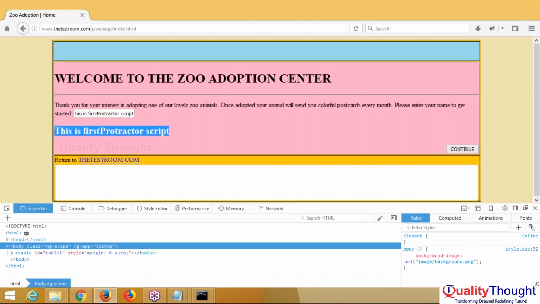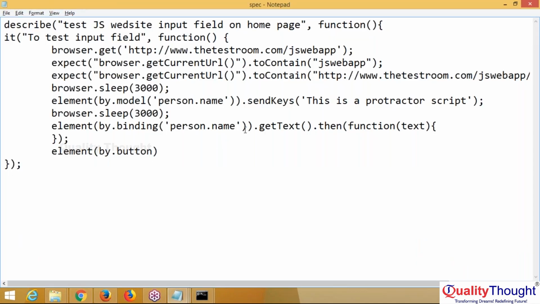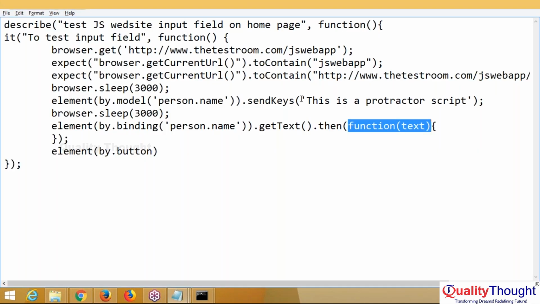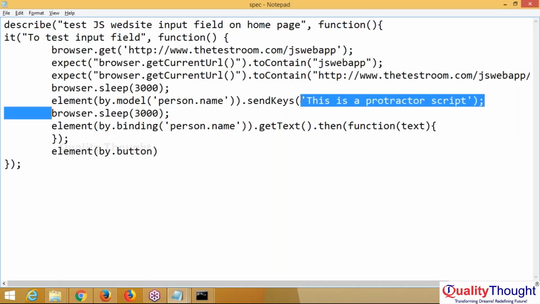Whatever text I'm entering into this particular field, I'm comparing this text by using the get text method, whether the same text has been printed or not here. This particular sentence will be maintained by the internal function where we have maintained this. This is the protractor script, where this particular statement is located in this function.